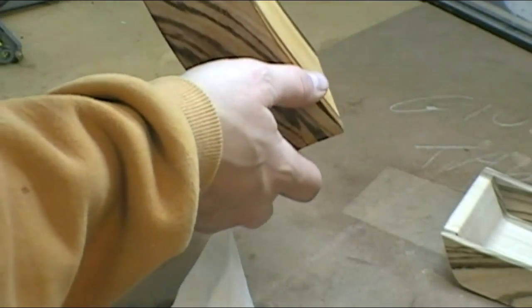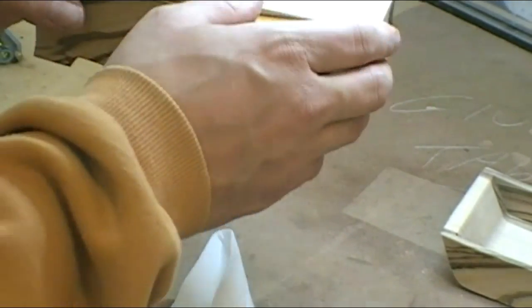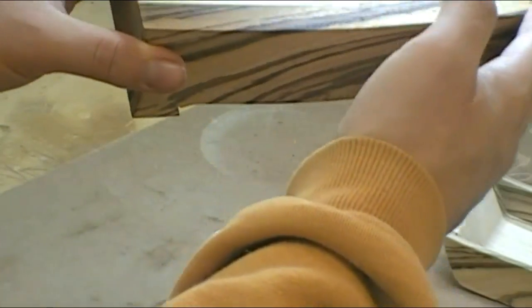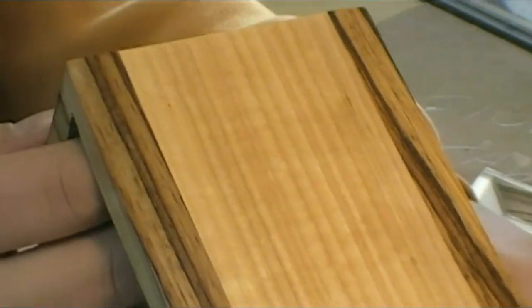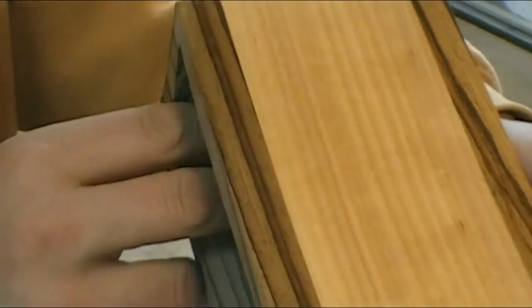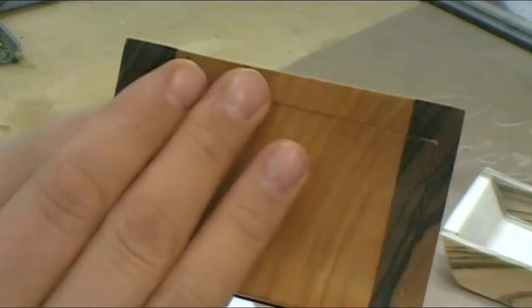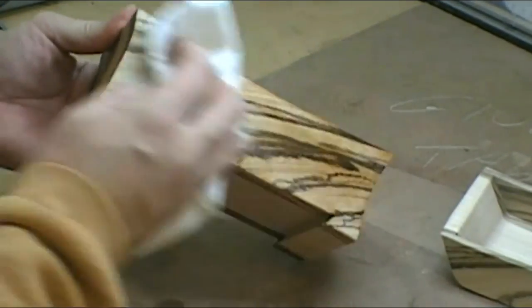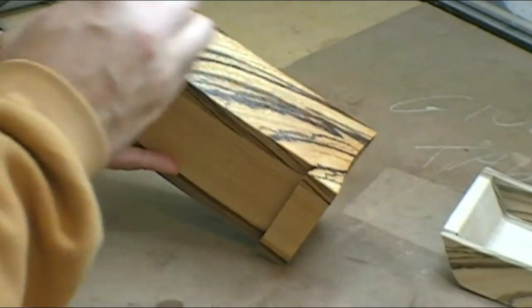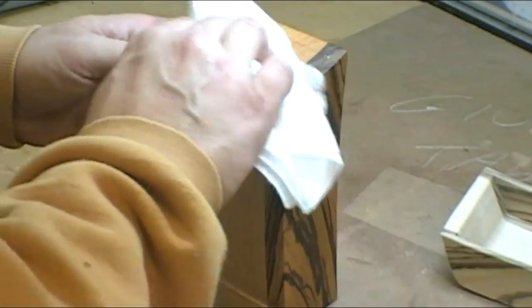Now this, kind of interesting, this poplar here has actually got a little bit of a, not really curly, but it's kind of like a quilted kind of a quilting look to it. I don't know, maybe it's just me. But you can see the little darker patches in there. Also when I look at the grain lines, they're not quarter sawn, but they're just off to the side. And sometimes I see that with maple, you get that quilted or that figured effect or that curly thing going on. So it's kind of looking the same just a little bit with that poplar there, which, if that's the case, that'd be pretty darn cool.